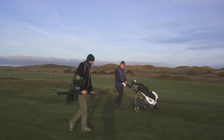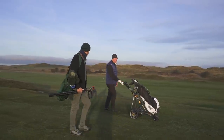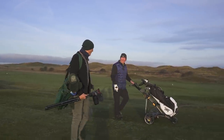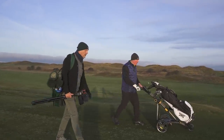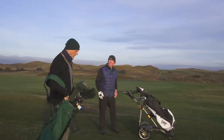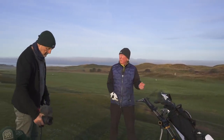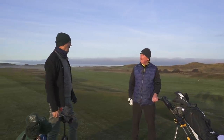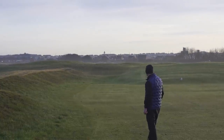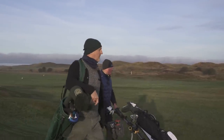They're traveling further than they sound like you've hit them — that hollow sound off the hybrid, fairway and driver sounds like you're having a great shot, but they do seem to be traveling. Without a doubt they are going. And there's an old saying: don't judge a book by its cover. Looking at these irons, you'd definitely think that, but when you play them it's a different ball game. I love them. The irons sound far better than the fairway woods — the woods sound very hollow even though it hasn't affected the performance.